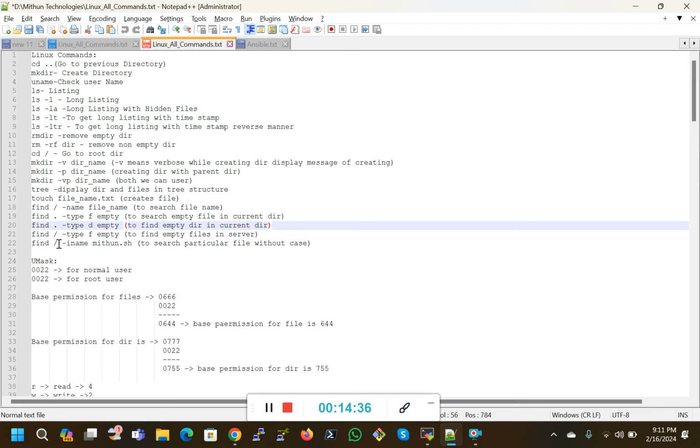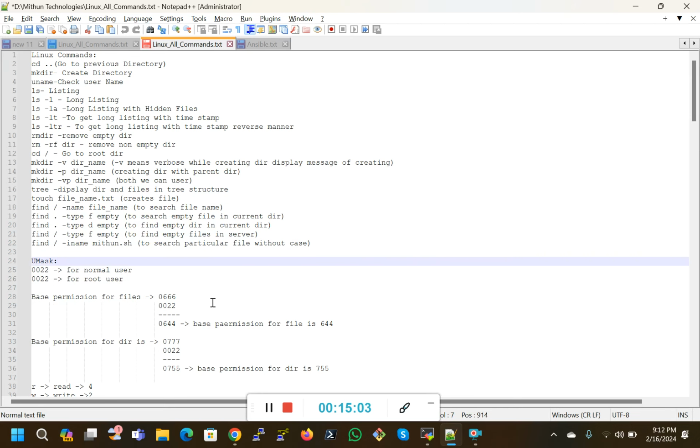Find slash -type f -empty to find empty files in the server. Find slash -iname method.sh to search for a particular file without case. If m is capital, it will still get the record, because we use i, which means ignore. It will ignore the case and display the particular file. So go through all these commands and try them yourself.